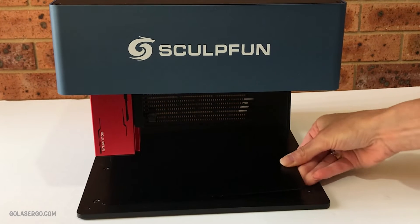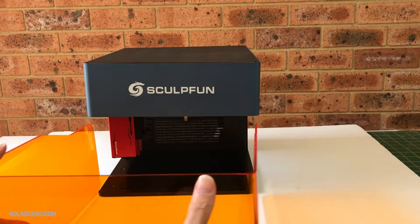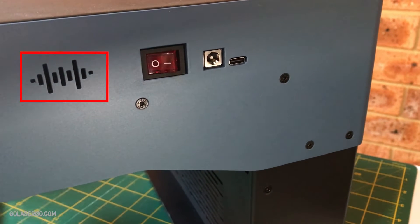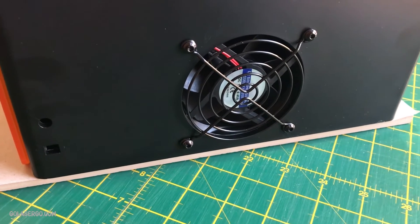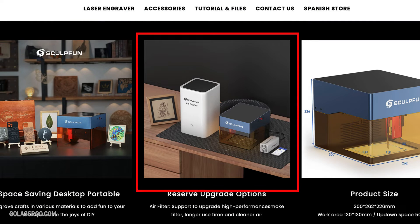There is also a removable metal plate that sits in the bottom of the machine, and as it isn't attached with screws it's easy to remove. On the front of the machine you have the safety cover, which can easily be removed as it simply slides out. On the side we have an audio outlet for buzzer alert sounds, an on and off switch, a power slot, and a Type-C port. On the back of the machine we have the exhaust fan outlet. It looks like there is an air purifier that works with this machine, based on the images on their sales page, but I've been unable to find it for sale on the website as yet — this may be an accessory available in the future.